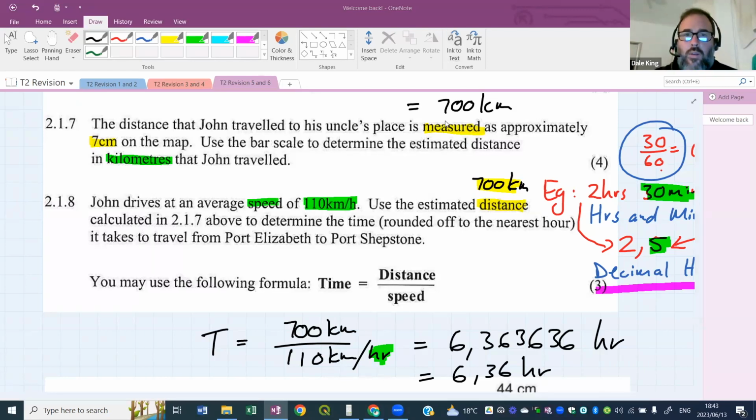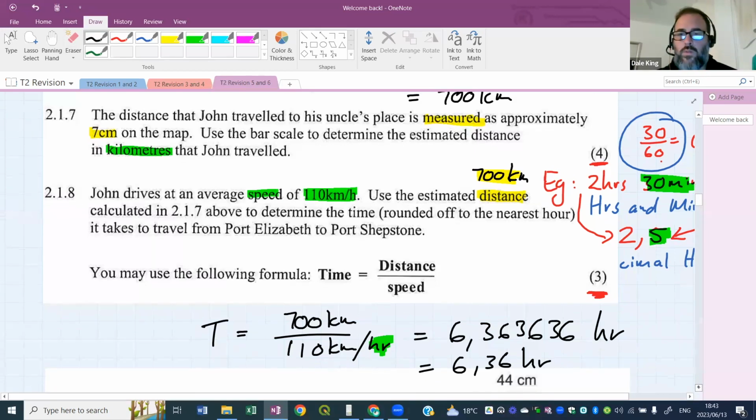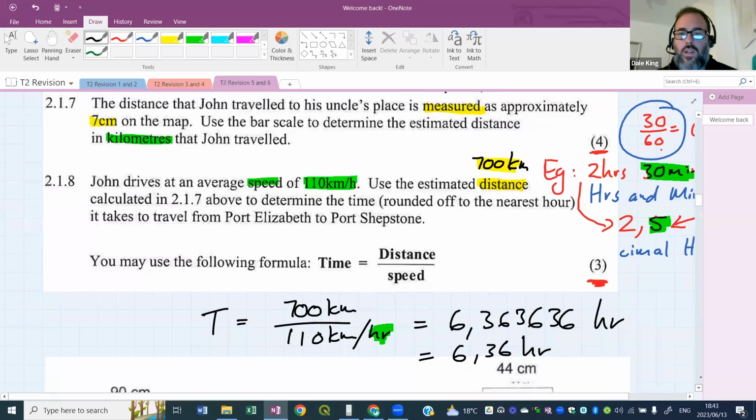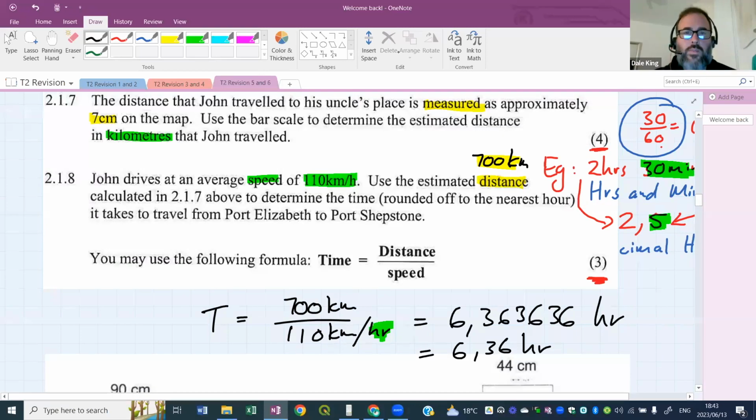Pete, thank you. This is such a strange question. I don't know if you guys can notice it, but this one was for 3 marks. I feel like we're doing a lot more than question 217, which was for 4 marks. It's fine by me. I'll take the 3 marks wherever we can. Round off to the nearest hour. So Pete, what is it?